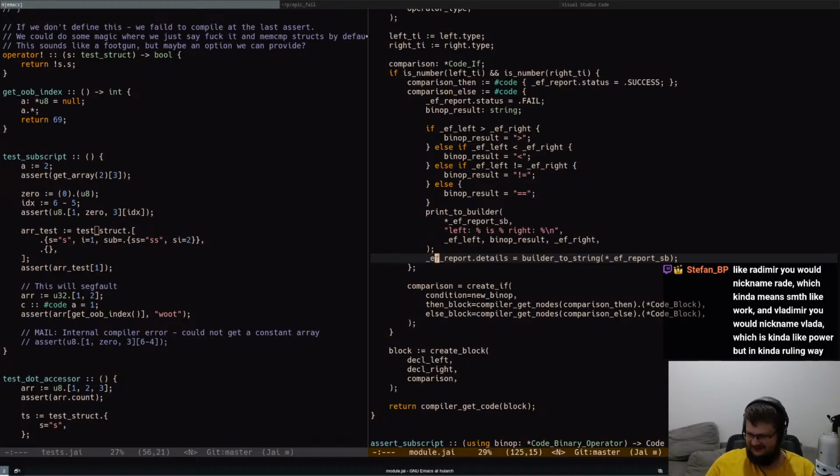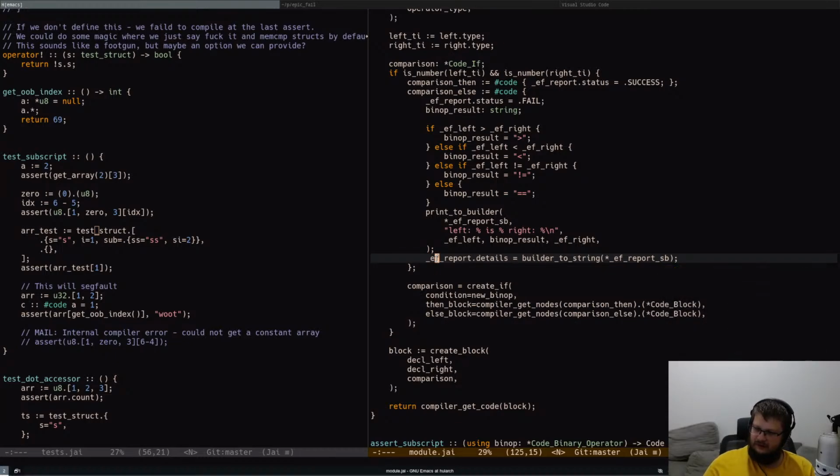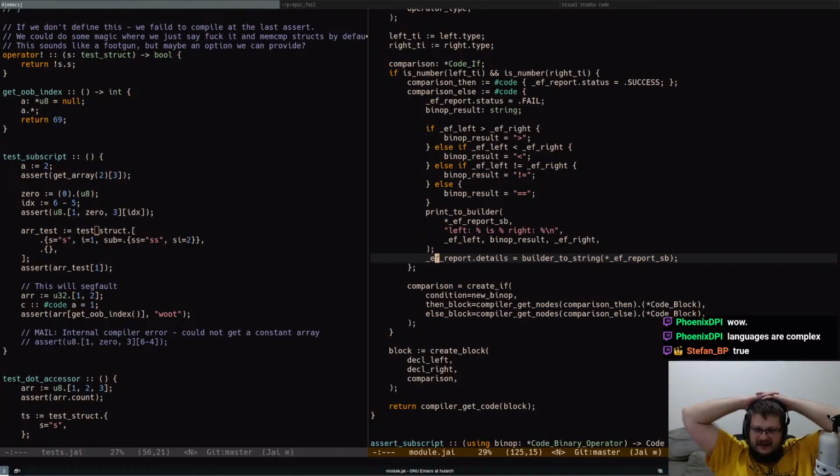Haha. What are we talking about in the chat? About strong Serbian names. Radimir. Another very common Serbian name is Nemanja.